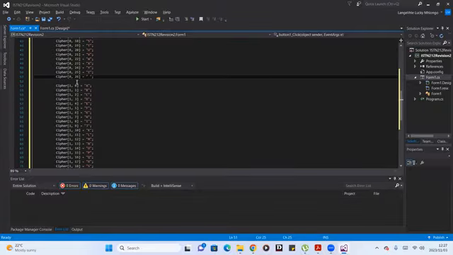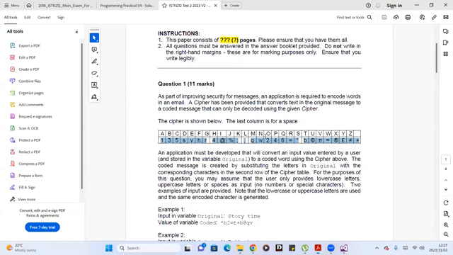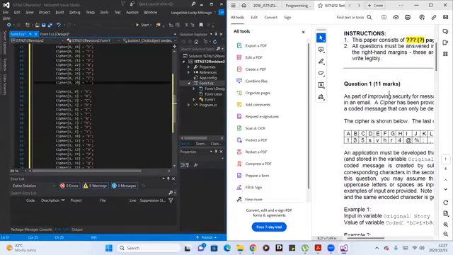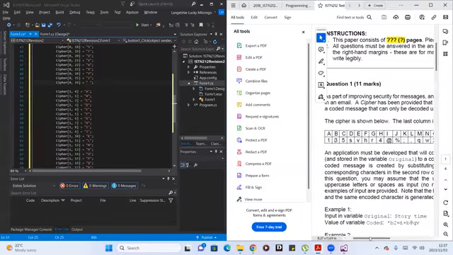And then once you have that, now we want to put in the characters. So I'm going to move this to one side of my screen and this to the other so that I can see both at the same time.